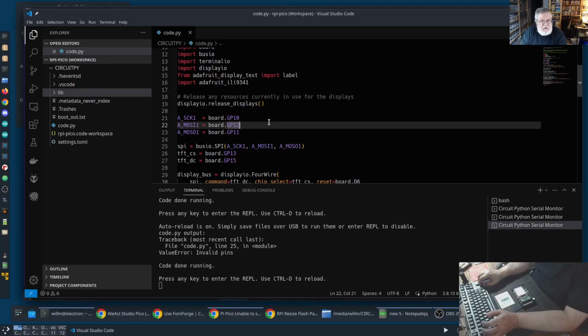Okay. I should be able to put this in there. No, I don't understand why that doesn't work. I'll try another SPI bus.